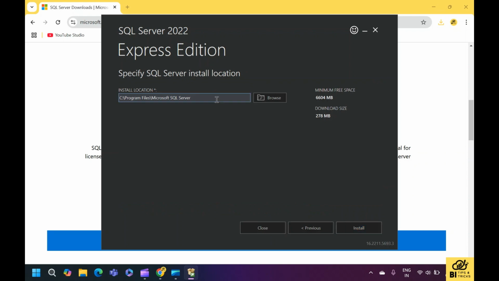In this step, we get the option to change the install directory. If your C drive is running out of space, you can change it to another drive.